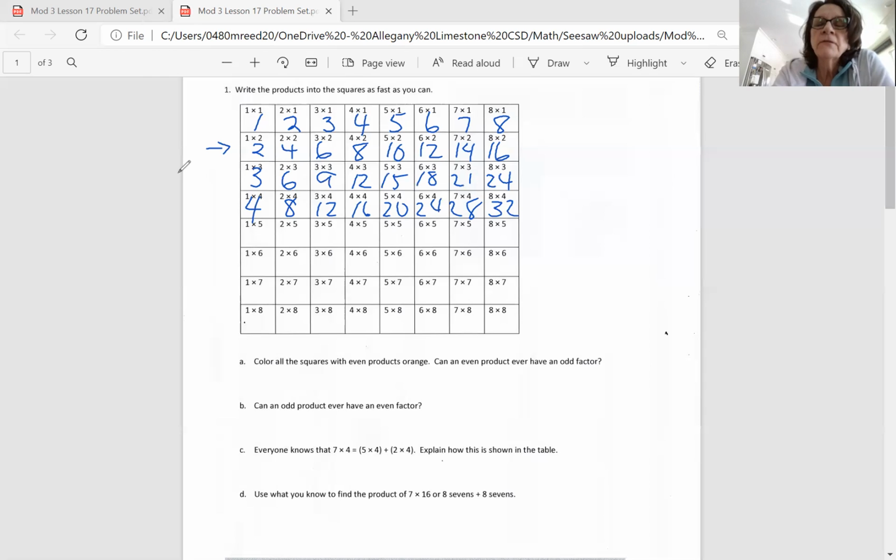And of course, the next row is our 5s, and that's really easy. We don't really even need a song for that. So our 5s are 5, 10, 15, 20, 25, 30, 35, 40. All right. Our next row is our 6s. And we can sing our song for that. Deck the Halls. Our next row is the 7s. We can sing Are You Sleeping? And the last row is the 8s. So we could sing This Old Man to help us fill those in.